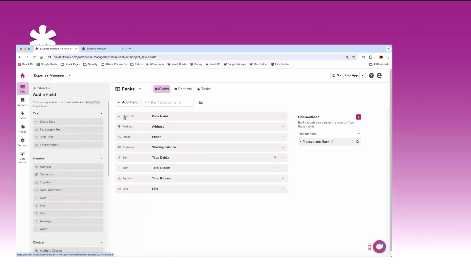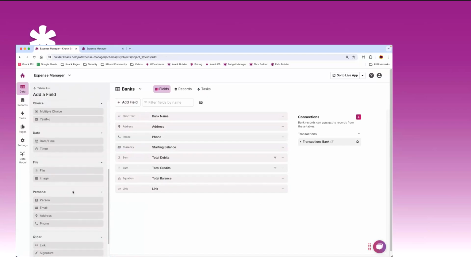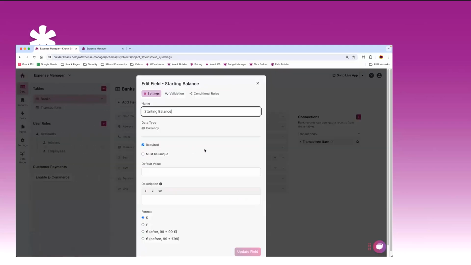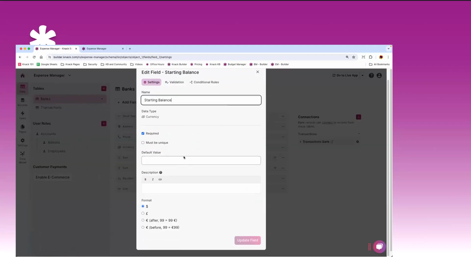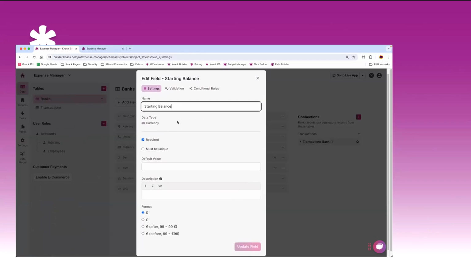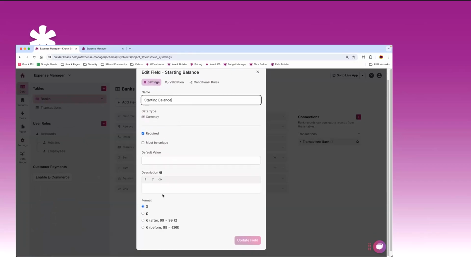We can add fields by clicking this option here, and we have our field types that are listed here. You can edit fields by clicking anywhere on it. You'll also see your three dots, your ellipses here, which also have the settings listed underneath. So that's another way to get to those fields. And again, each one of these will have their own bit of settings, so make sure you take a look at that. We're looking at our currency field here, so you'll see we have some format settings as well.